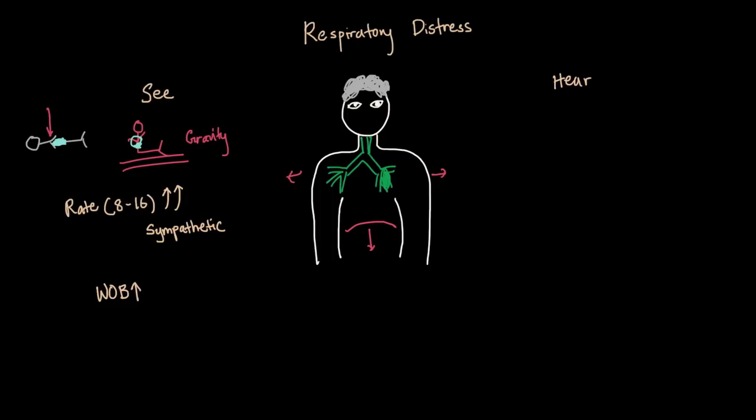But when someone's short of breath, other muscles get recruited, like muscles in the neck, muscles in the shoulders. You might see them kind of tensing up their neck and shoulders, trying to force that chest cavity bigger. Additionally, we have what's called retractions, which just means these marks between our ribs. And the muscles between them can work so hard to compensate for respiratory distress that you can see the markings.